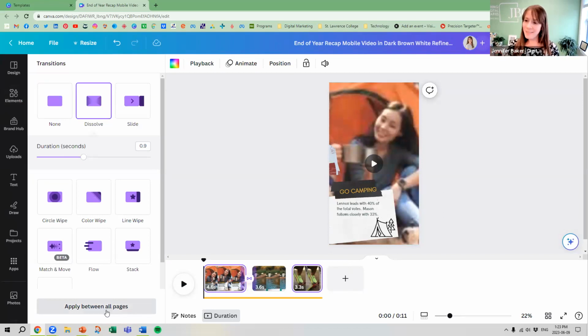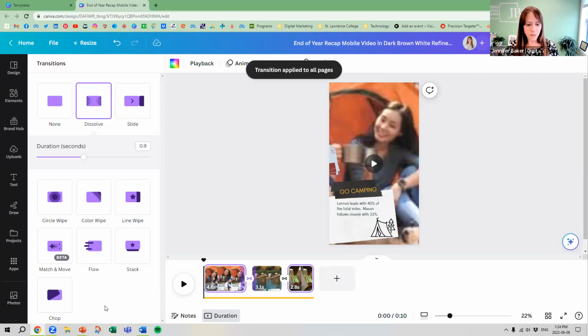So if you want that same transition as you go through, you can simply go back to the one that's been set and choose apply all. Now, if you've only got 1 or 2 pages, it's not a big deal. But if you're doing a lot of different transitions, it just reduces your time. Okay, so you're just going to say apply. It's been applied to all pages.